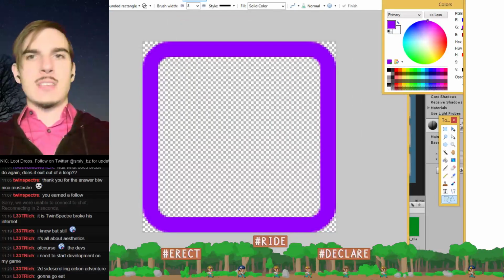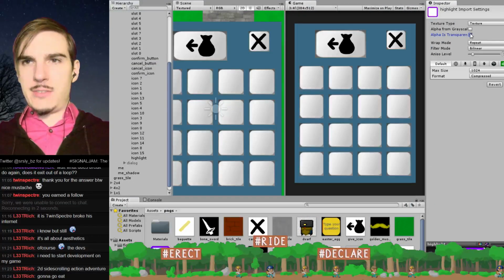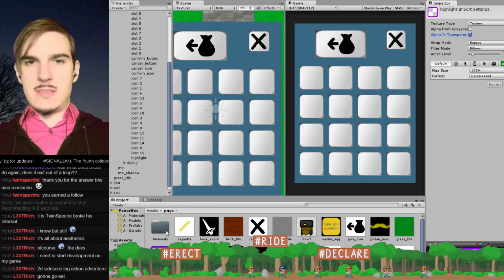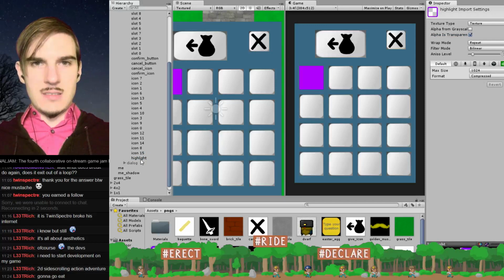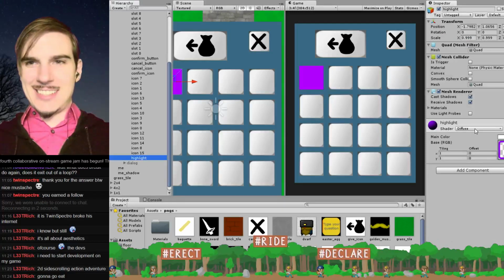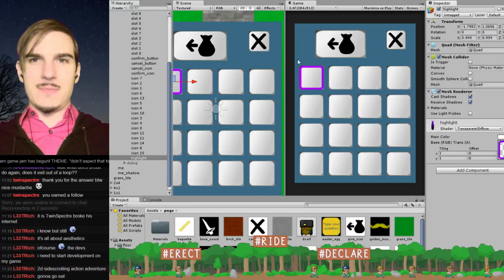Okay. And now, yeah, so alpha is transparent. Let's put this on highlight and make sure that the texture is also transparent. It's diffuse. There we go. Alright, so now we can highlight.